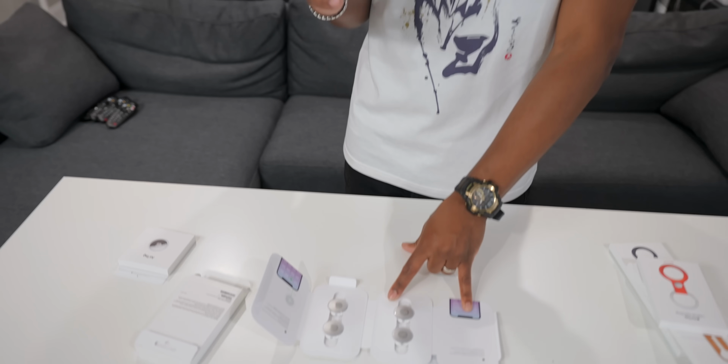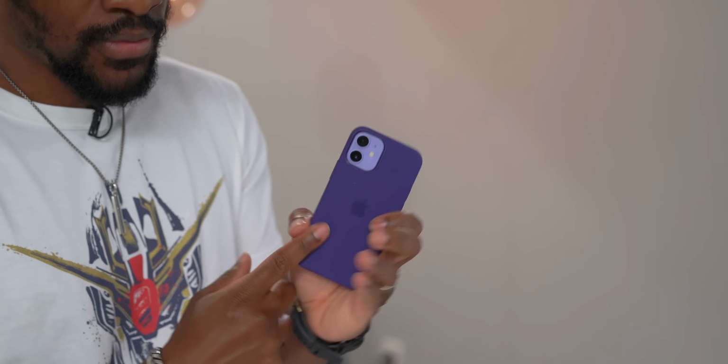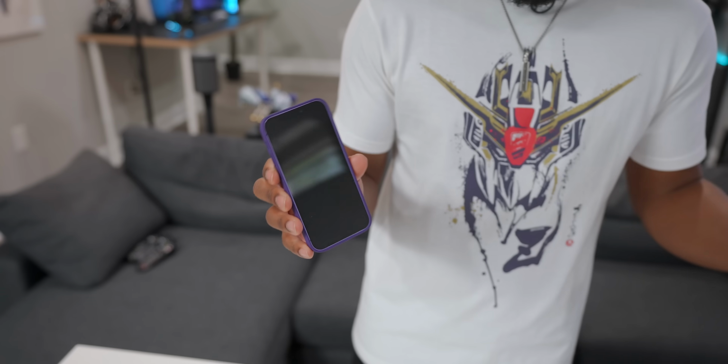Update to the latest iOS. All right, so we do have these a little bit early. The software version that we need isn't currently out yet for regular iPhone users. So I know this will have the version that we need. So I'm gonna log into this phone, set up these AirTags, and we'll go from there. Okay, so I went ahead and set up the new iPhone since this has the new software that we need, iOS 14.5. So let me show you guys how we go ahead and set this up.